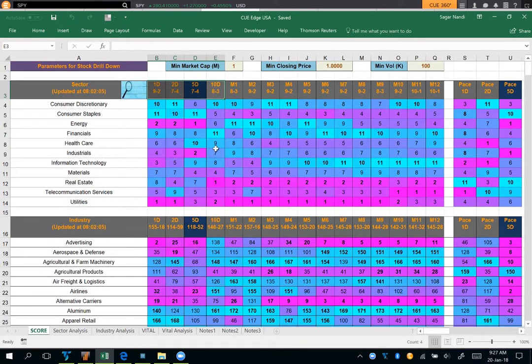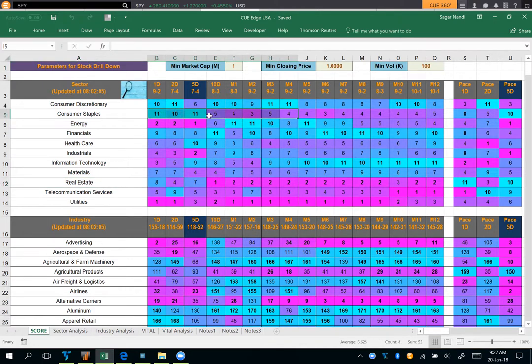For every review period, it assigns a large number to the best performing one and a score of 1 to the worst performing one. It also applies a heat map, cyan to the best one, magenta to the worst one, and a color gradient to all the ones in between. This gives us a scorecard and heat map that instantly tells us which one is strong over the primary review period, that is 5 days, for both long term as well as swing trade entry, and also shows which ones were weak earlier, magenta, and probably turning cyan now, real estate and consumer staples, for example.